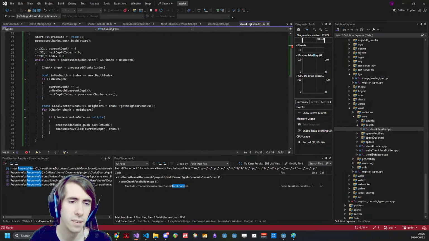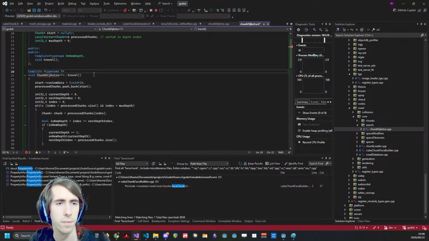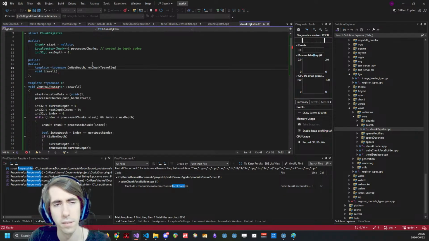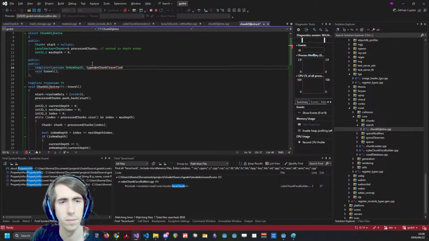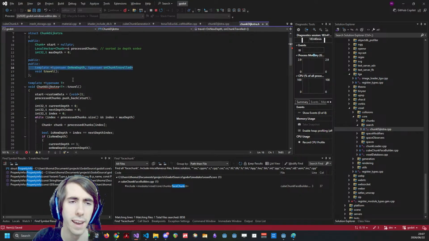And then on chunk travels. Wait, where is there? Oop. Like this. Now we can have the template there.